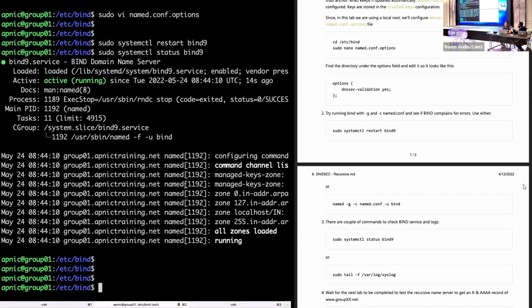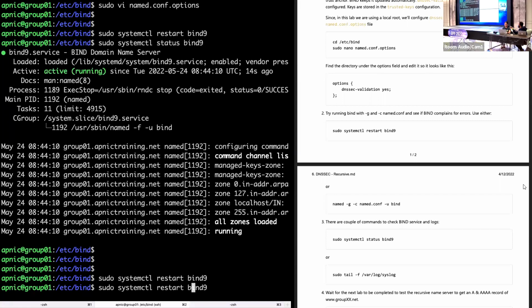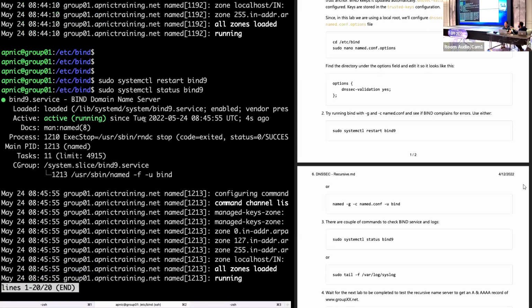So since we have systemctl, that's usually the easiest way to go. Just making sure that your config is in the right folder where it picks up. And if it is in another folder, just make sure that you update the config file to point to those files or locations accordingly. So, yep, let's just restart bind again, just to be sure that we've done that part. And then systemctl status to see that it is running.